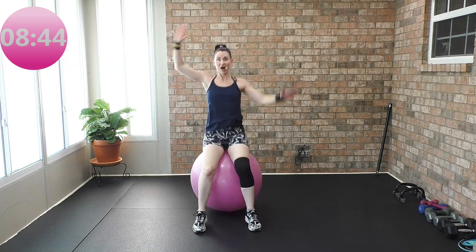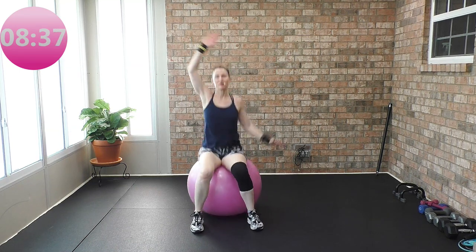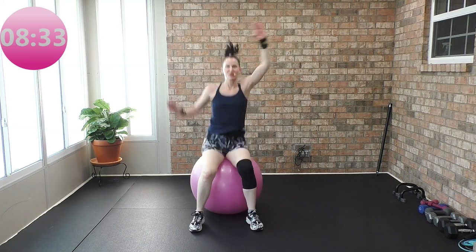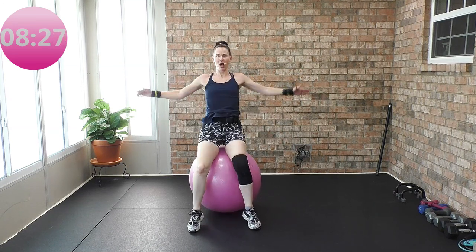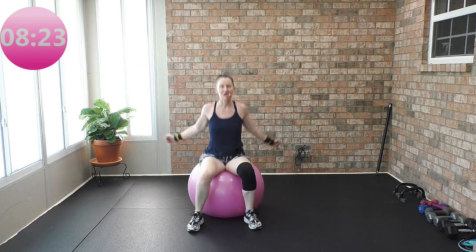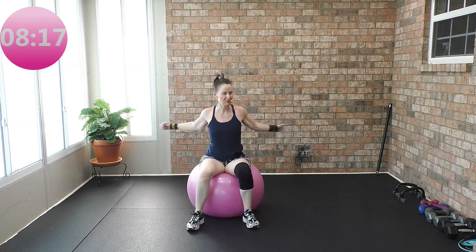Exaggerate that arm movement. Oh, you got it. It's a bouncing stability ball type of jack. Oh yeah. Come on, let's go. Are you ready? Arms forward, back. Give me a little clap. Are you keeping that bounce? Don't worry, you guys. You only have two more exercises, and then our butts will not bounce anymore.